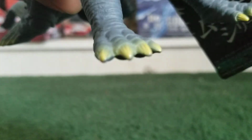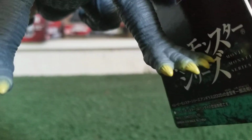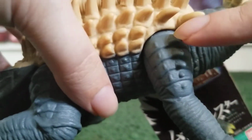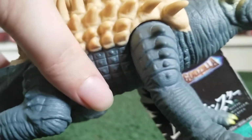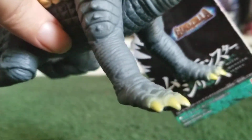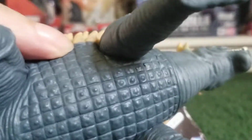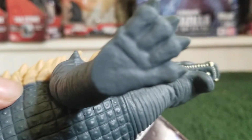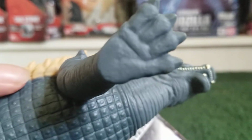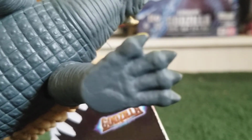Moving to the arms, you can see the claws are nicely painted. The side spikes here aren't painted, but they have nice detail around them, and some really nice detailing. Even the feet are good, and the bottom of the feet are detailed this time. You can see the nice detailing on the bottom of both feet.